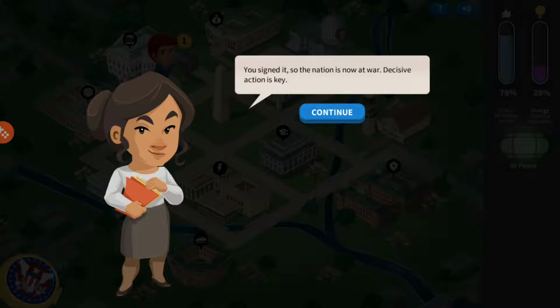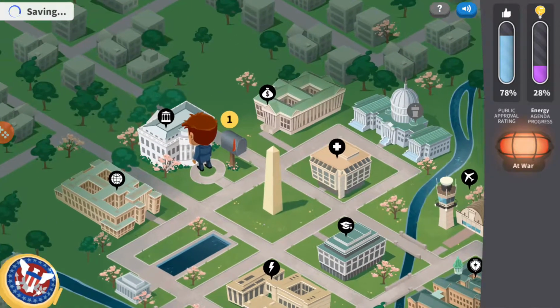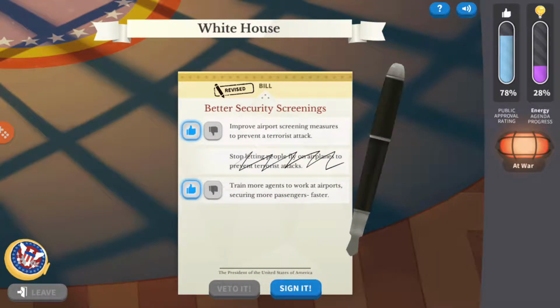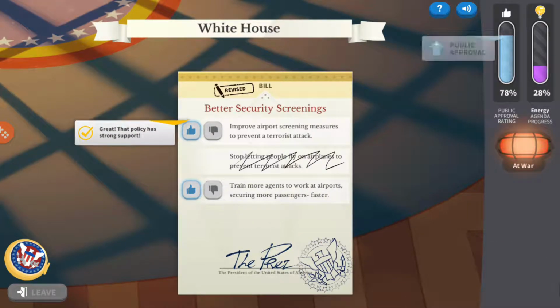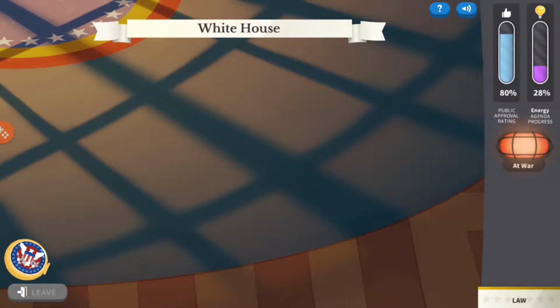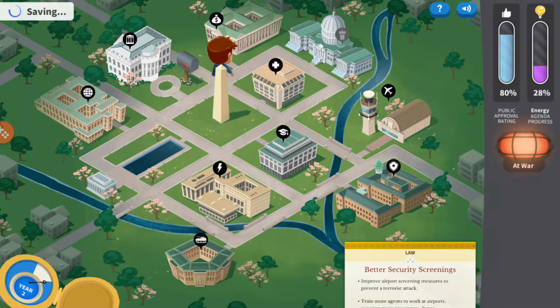Decisive action is key. In a state of war, you are responsible for making the tough military decisions as commander-in-chief. But don't forget to also attend to bills and to your agenda. We are at war. Look at the meter there. So this is revised. We'll sign this. It's great timing, seeing as now we are at war. So better we'll take it.